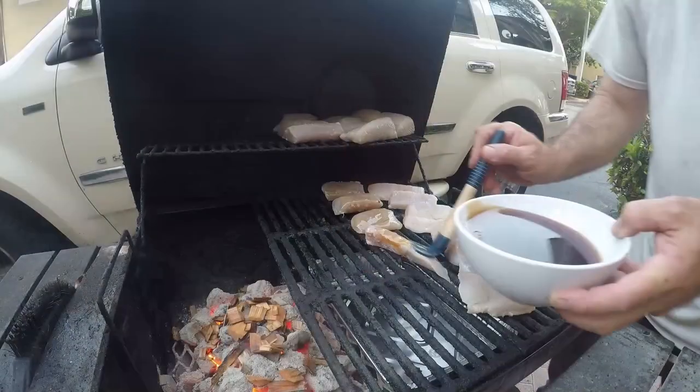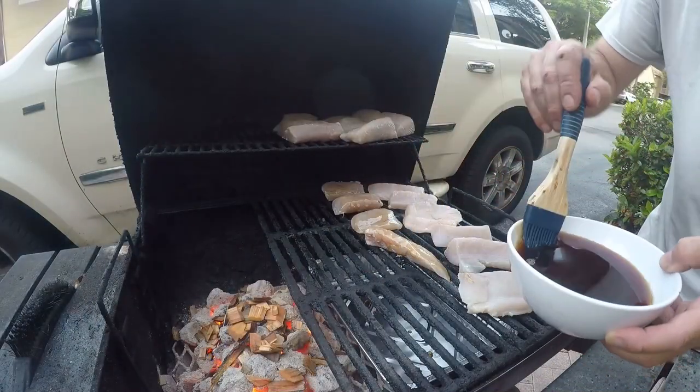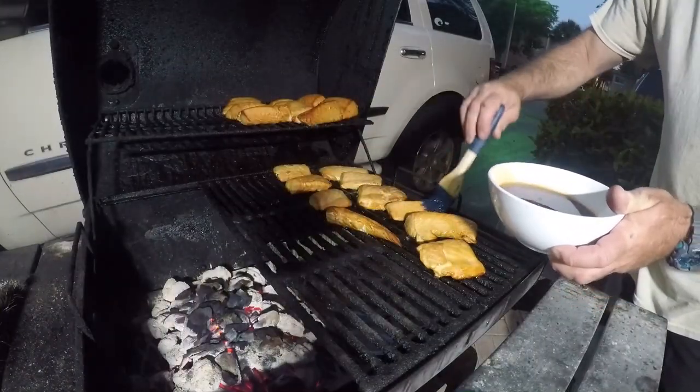Now, the key ingredient to this recipe, as we are letting it rest and smoke, is to drench it a couple of times in maple syrup. Yes, you heard me right, syrup. As it heats up, it's going to crystallize and give it a slightly sweet flavor. All right, we're gonna let our fish smoke for about 45 minutes to an hour. That should be more than enough time to get the fish cooked thoroughly all the way through.